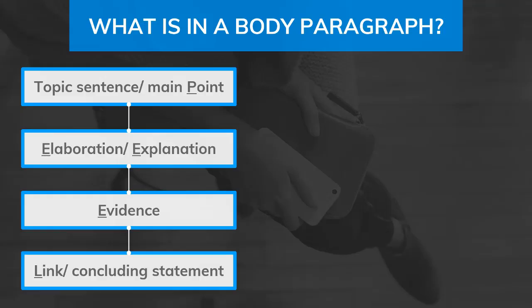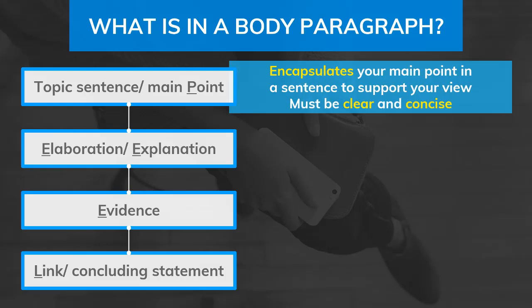So, when you take a look at what's highlighted in PEEL, sometimes people get confused over the terms, and we shall explore this idea now. When you talk about a topic sentence, which is really the main point, it encapsulates your main point. It shows what your main point is, and this main point must be clear and concise, and most importantly, answers the question, which is the essay question.